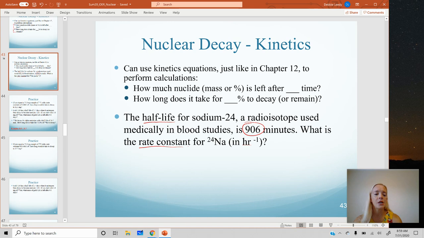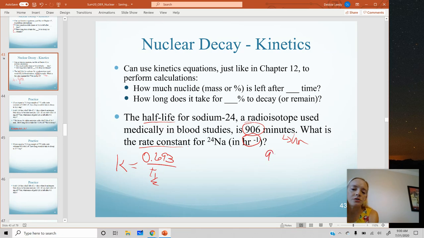For this one, because we want to solve for the rate constant, we are simply going to use our modified half-life equation. So remember, we have 0.693 divided by half-life to solve for rate constant. But again, units. So one option is to convert your minutes to hours first. And in fact, that's what I'm going to do so that we don't have to worry about converting a unit that's in the denominator. That makes the setup, it's not hard. You just have to think more carefully about your setup for the conversion of those units.